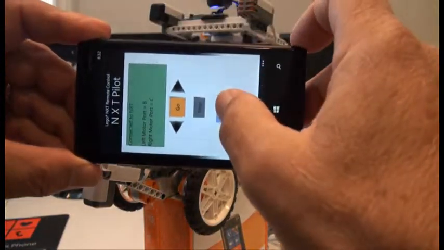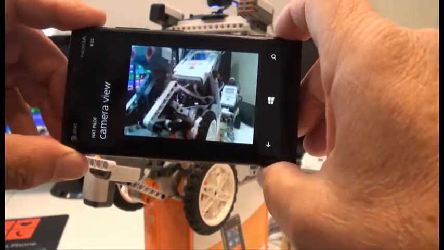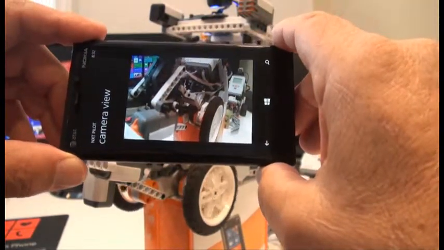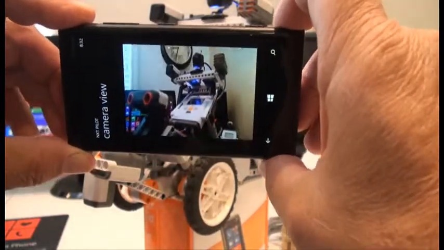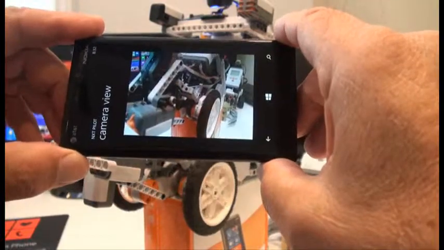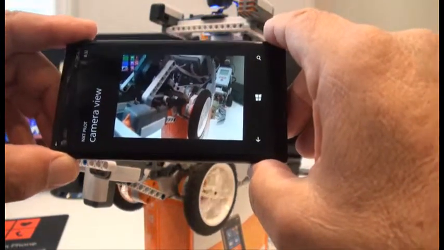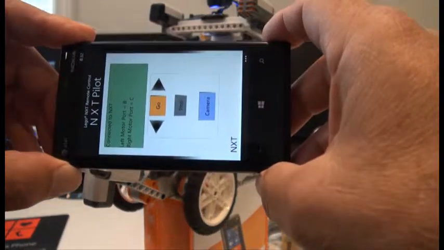I also want to show you that I put a camera button on here. And I have to tell you that the main reason I did that is I just wanted to see if I could make the camera come up in one of my own windows that I created. That's why I'm trying to do that. And I'm thinking in the next version, I'll set it up so that you can actually record the video as you're running your robot. Now, if you hit back, this goes back to here.